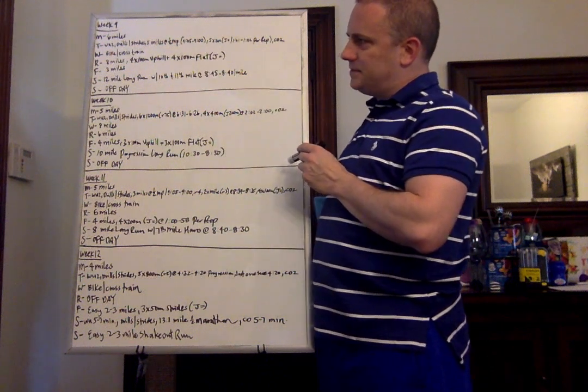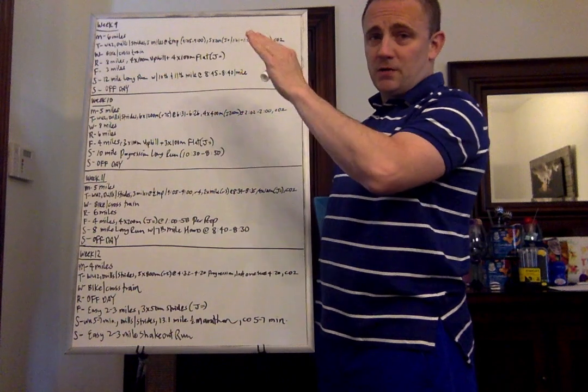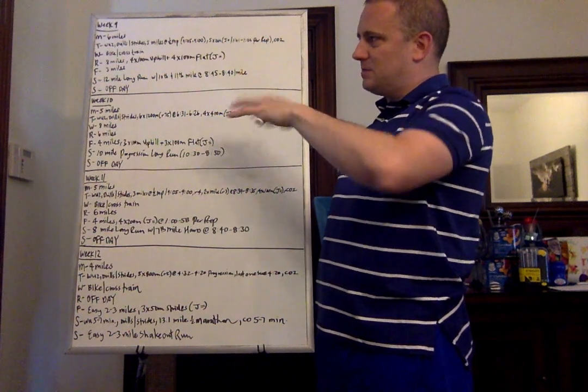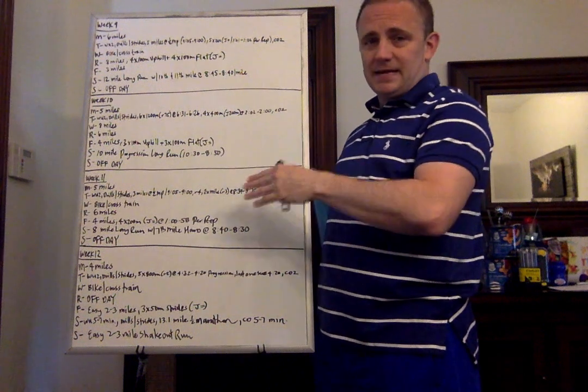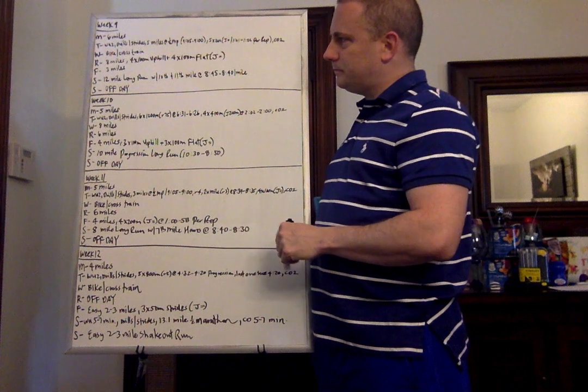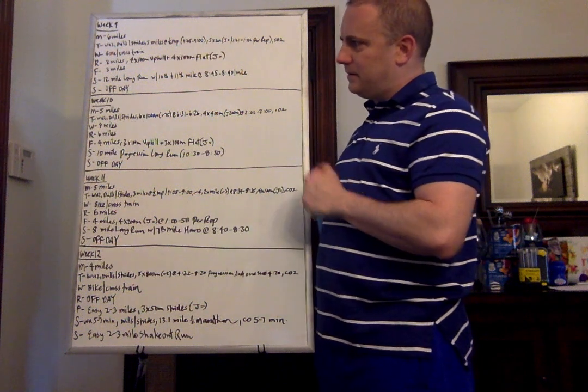Thursday, 8 miles, and then 4 by 100 meter uphill plus 4 by 100 meter flat. Doing some transitional work here, adding some uphill and some flat. A little bit of a different dynamic. And we're doing it after the run. Jog equal recovery. 3 miles on Friday.